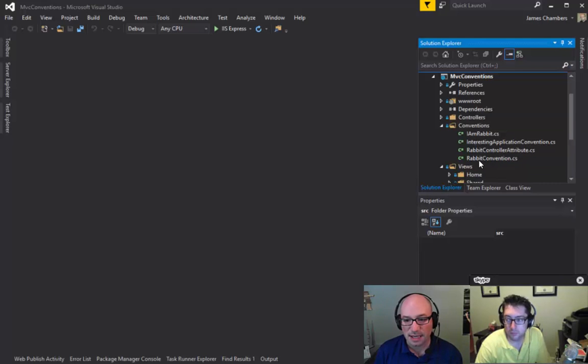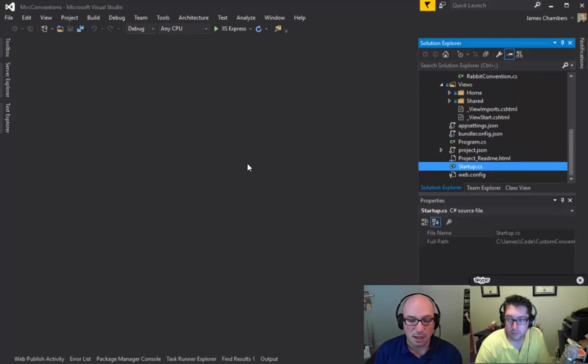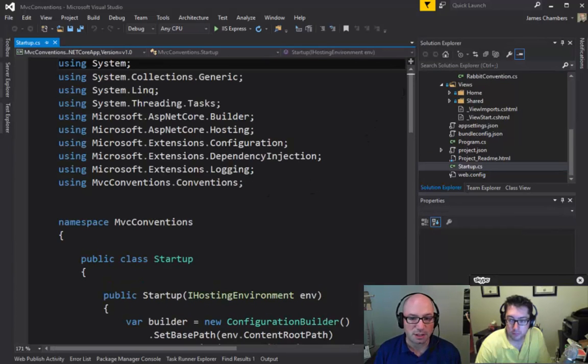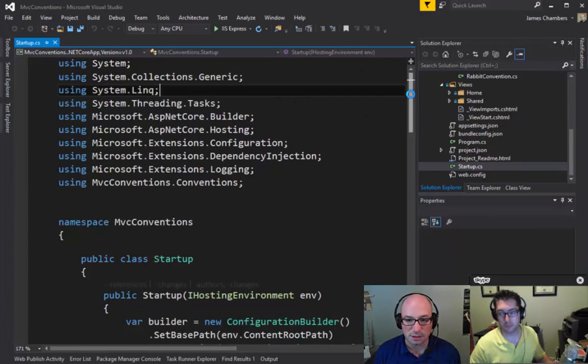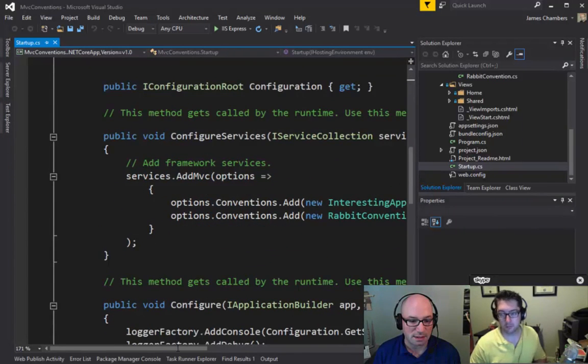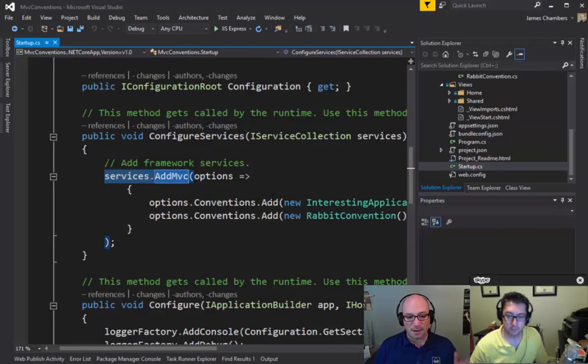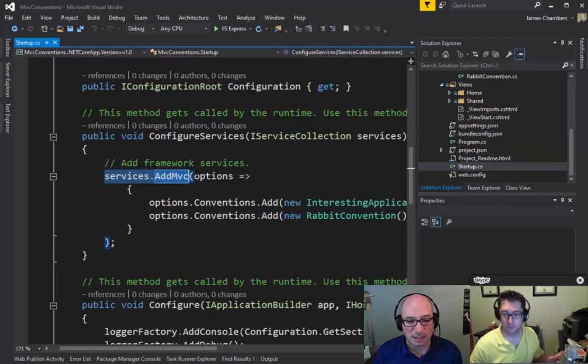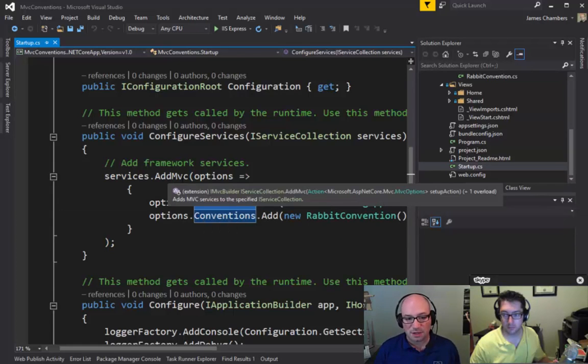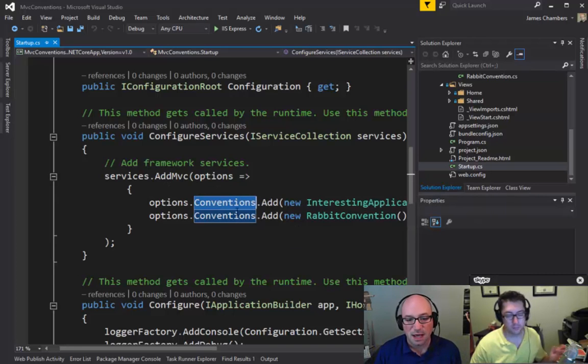I'm going to start by looking at our startup. This is a fairly bare bones project, and what I've done is taken a template without the identity pieces included, and gone into my configure services method where we normally see services.AddMvc. This is where we add all of the dependent services. The conventions I was talking about relate to activation, and you can think about things like dependency injection. So this is related to those same kinds of services. And so what we're doing is adding our own conventions in here.